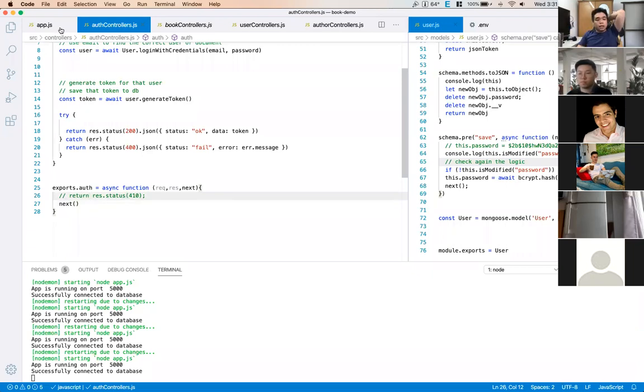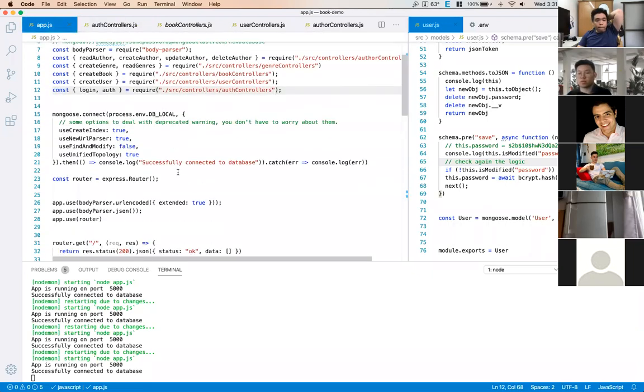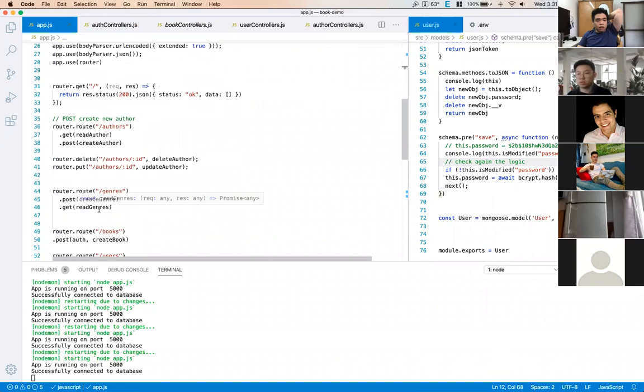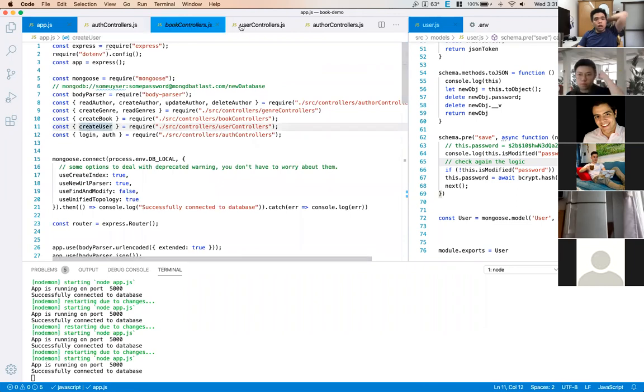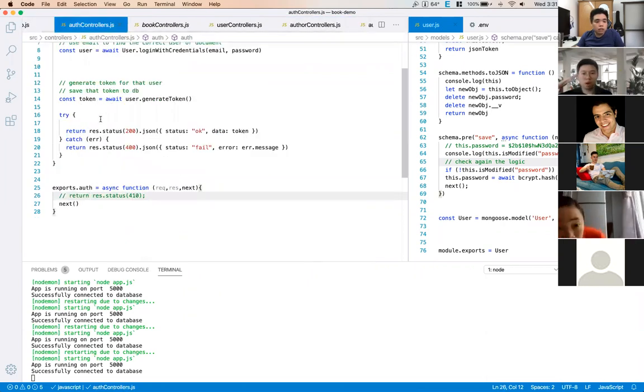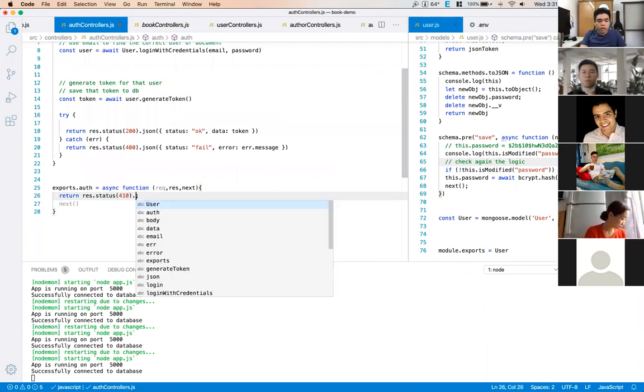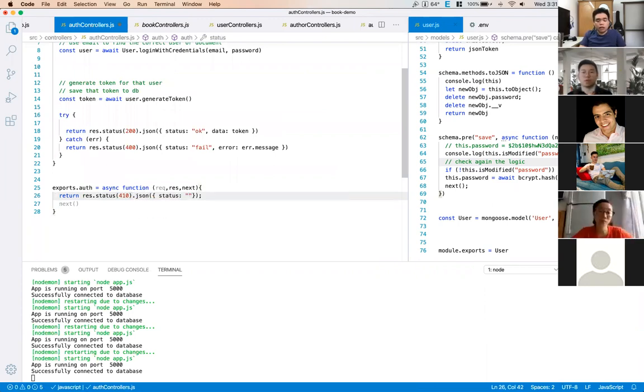We can actually pass in the auth here. Oh, go back to the code. I think you're confused now. I'm confused as well. Return status, and then we have JSON. Let's say fail.